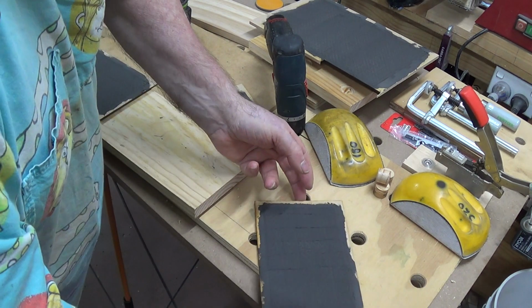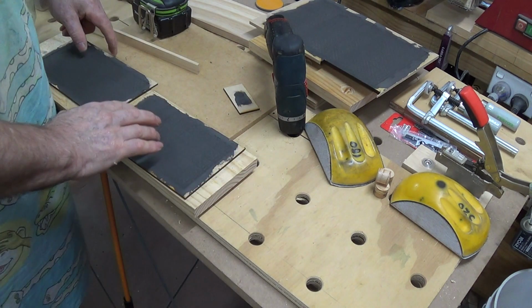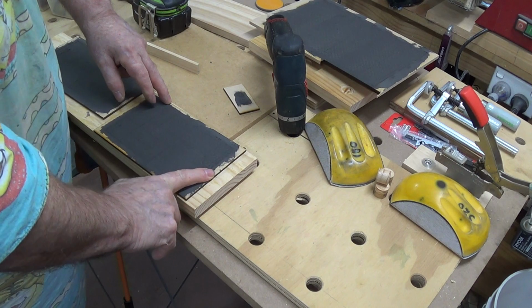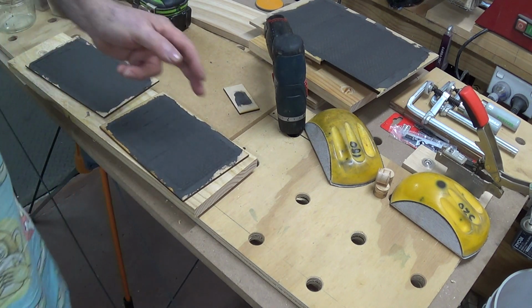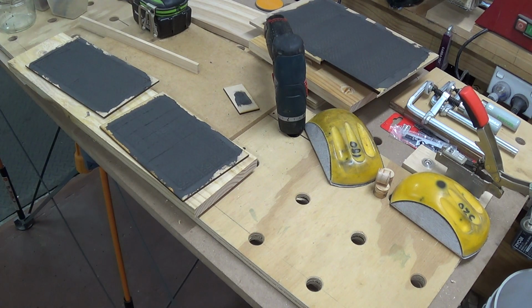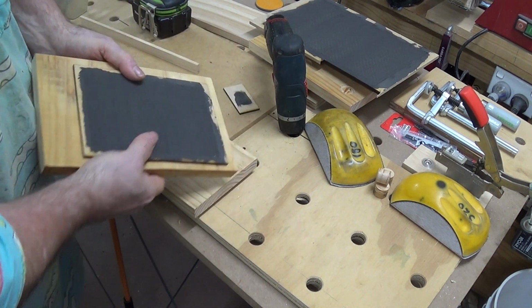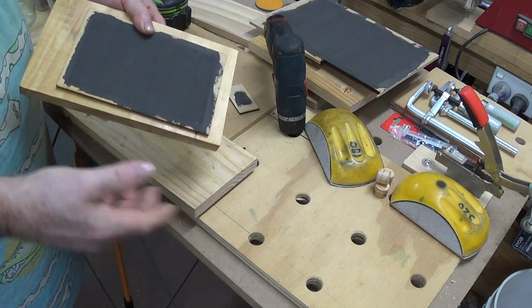I've done the same thing with all of them. And not only that, this perimeter will permit me to then get a backing board and hold the pieces in place so I can then buff them in one go rather than buff them individually, which I used to do.